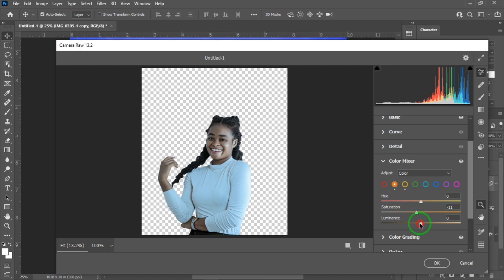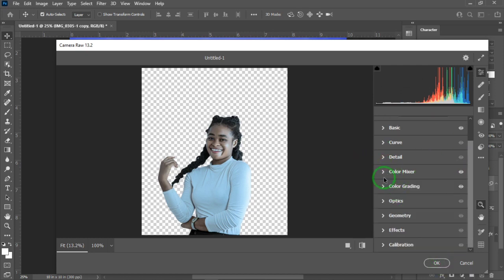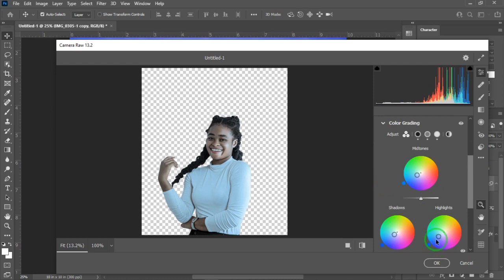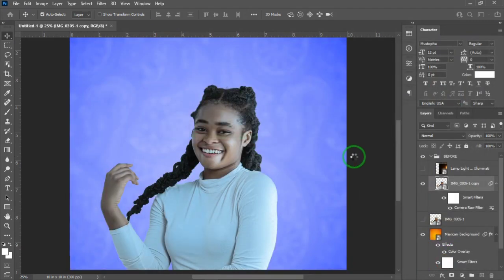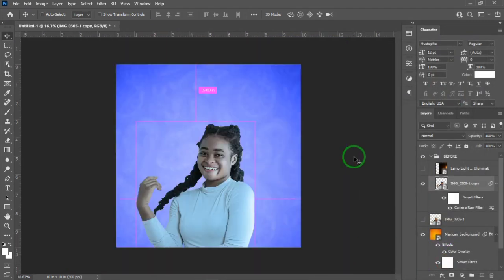You can try and work on the luminance a little bit. Alright, I think we are good to go over here.